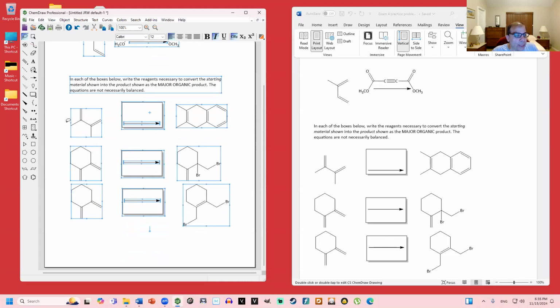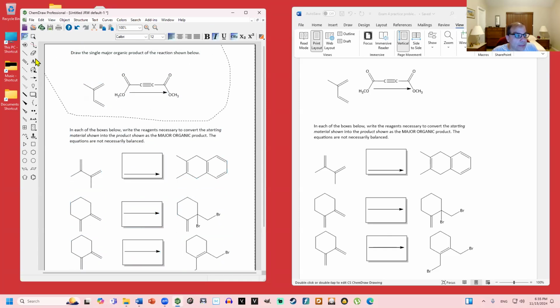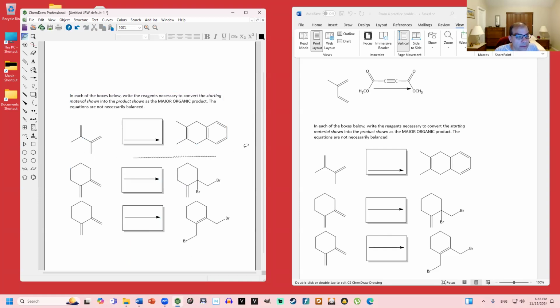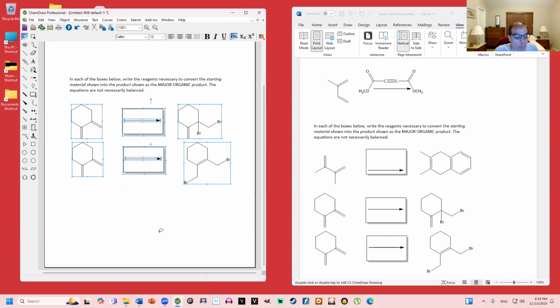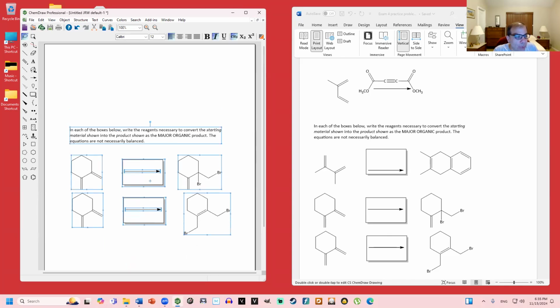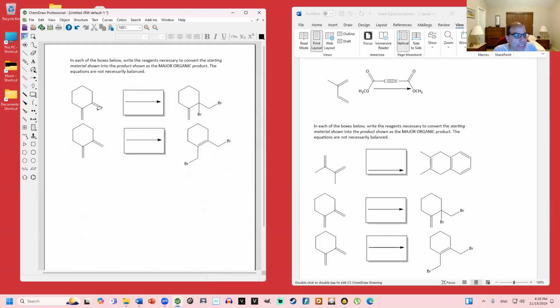So the next two, I think we need to deal with together. Because in both of them, we're starting with a conjugated diene and making a dibromide. So it looks to me like in both cases, we've reacted the diene with Br2. And in one of the cases, we formed the 1,2 product. We know that because the two bromines are on adjacent carbons. And in the other case, we formed the 1,4 product.